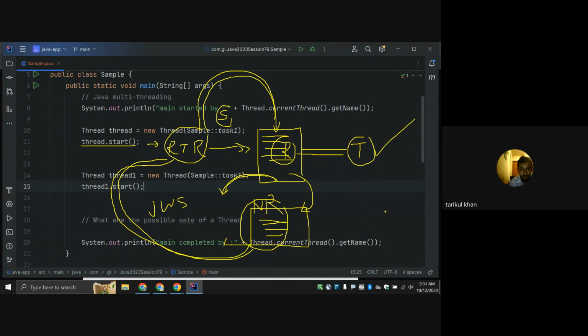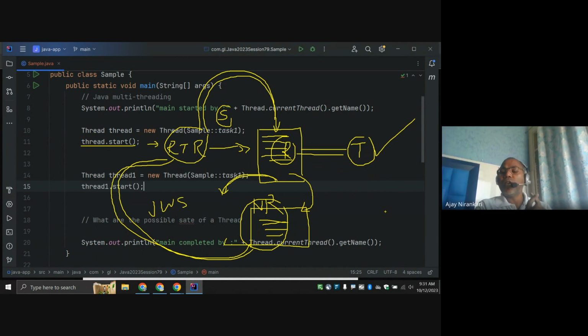That's clear. What is the thread life cycle? Whenever you start a thread, it doesn't suddenly start running, because to get the CPU you need to take permission from the operating system, and the operating system has some scheduling.